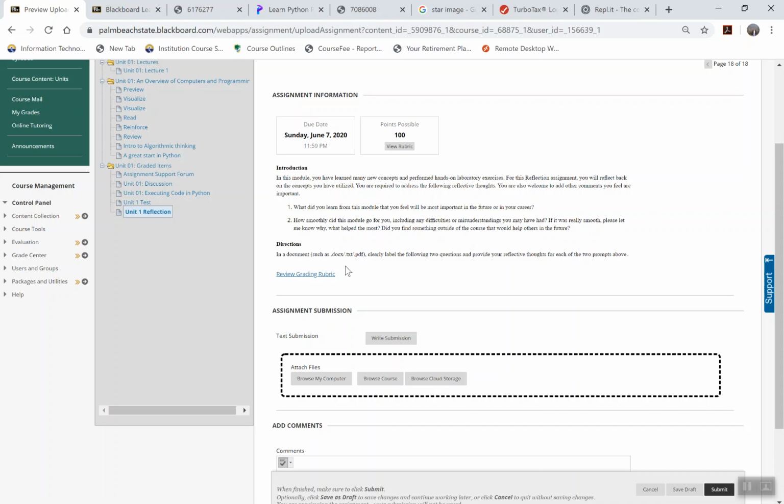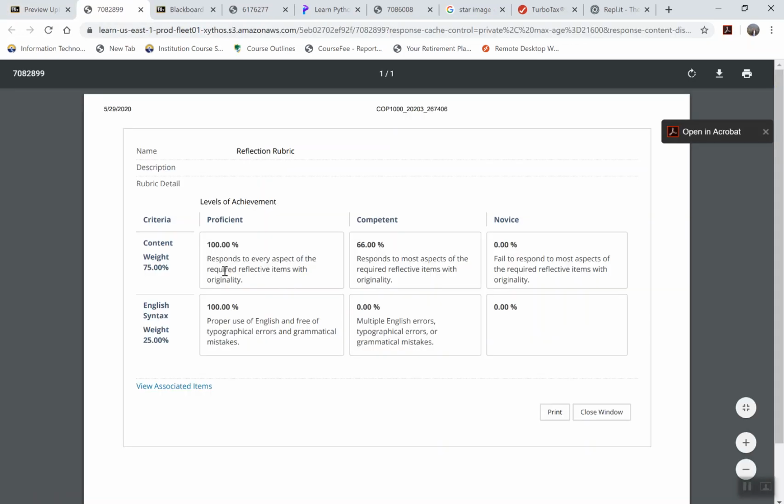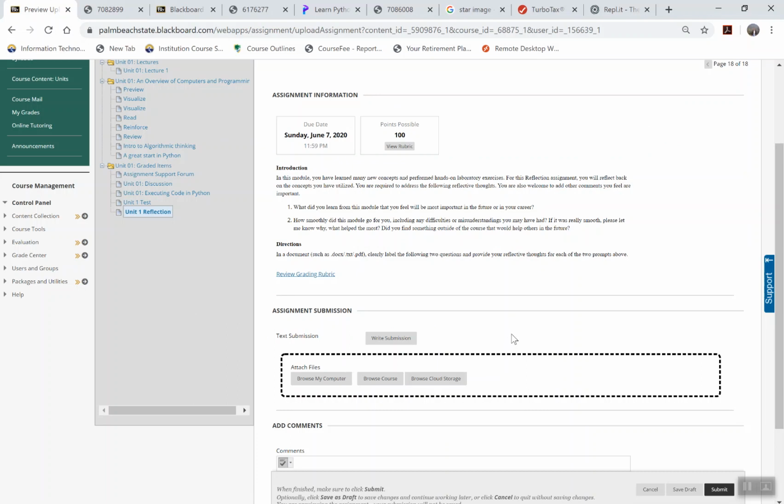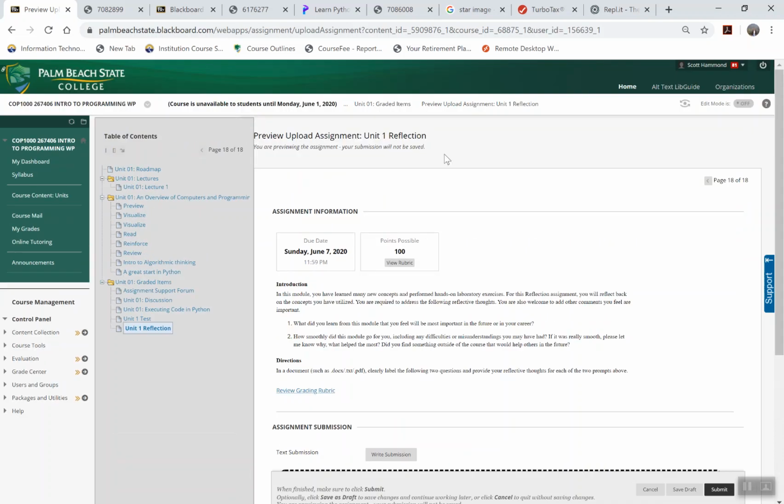Okay, you'll upload this in either a Microsoft Word document, .docx, .txt, PDF, any of those. I just need you to upload it there. Here's the grading rubric for it, just like we looked at before. Did you respond to what was there? Was it written without errors and typos? So it's pretty straightforward. I don't grade heavy on these things, but they're important because of the weight they carry both to you and me, and us understanding what we're doing and why we're doing it.